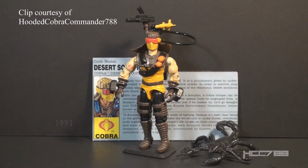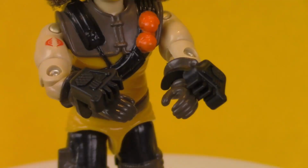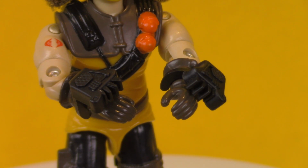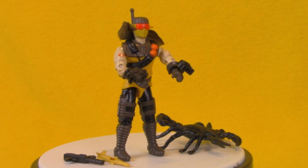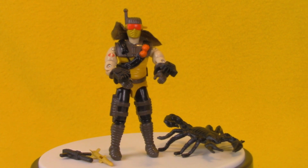I do think the backpack is a little strange. What about the digging claw things? Well, here's the other thing: I like the digging claws. I do think it's a little strange to have that. I'm not quite sure what he needs those for in the desert. But I always think it's interesting how many people don't realize that there's a right and a left digging claw. That's one of those things you don't really notice until you have the left and the right in your hand and looking at them closely, because a lot of people think it's the same.